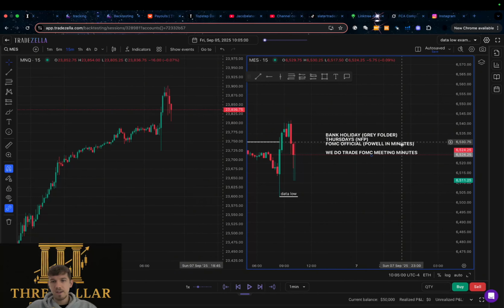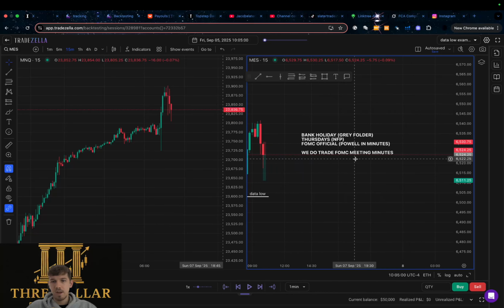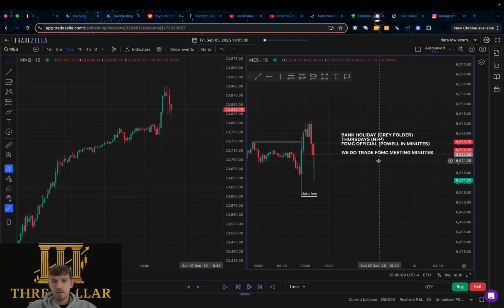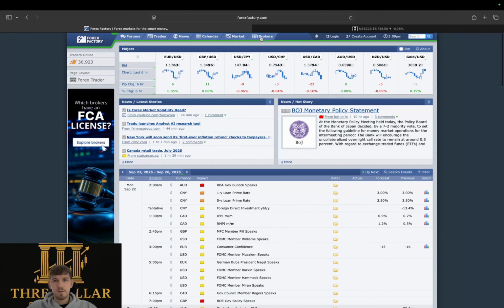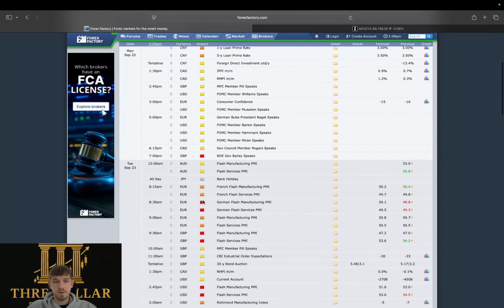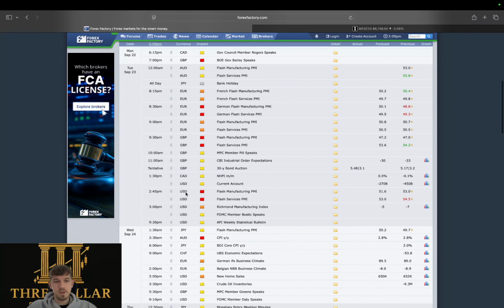Make sure you've got a note of these trading days jotted down so you know exactly what to look out for on Forex Factory. For those of you who don't know, this is Forex Factory here. I'm pretty sure as a trader you're going to know what Forex Factory is, whether you trade Forex or futures. But we look out for the red folders if we're trading futures, the USD ones specifically. We don't want to be trading, let's say, 5 minutes before these folders, because it's just going to accumulate and manipulate one way and then just pump up or down.